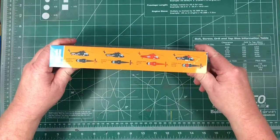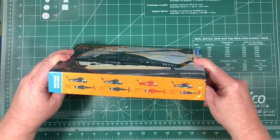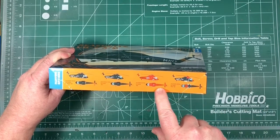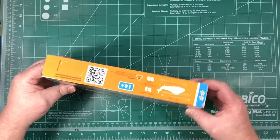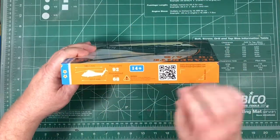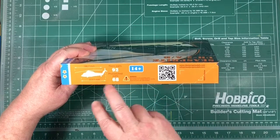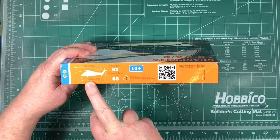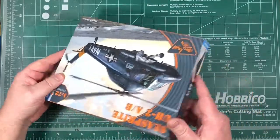So on the side here looks like painting options. All US Navy, one bright one, and the other ones seem to be dark blue. 92 plastic parts, 68 photo etch parts. So this is probably just over 210 inches front to back, if you include the rotor.